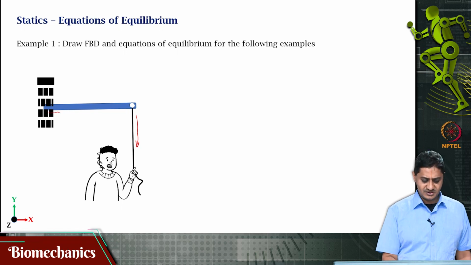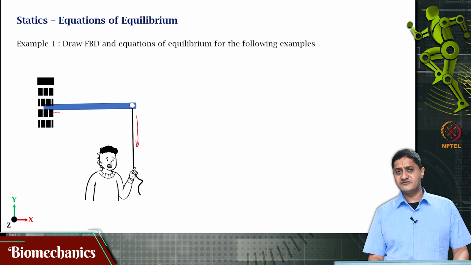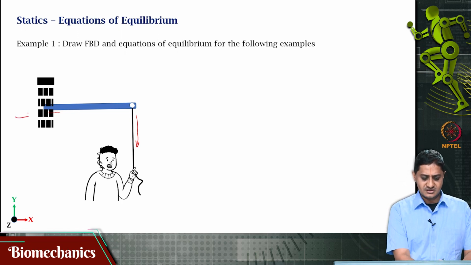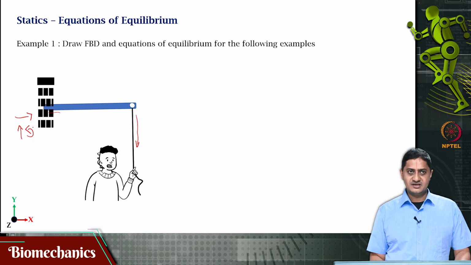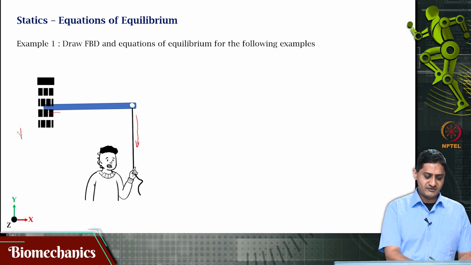This is a cantilever beam. It has a specific free body diagram, because it cannot move in either this direction or that direction, nor can it rotate in the plane of the screen. Because of this reason, it will have 3 degrees of freedom, as in 3 equations of equilibrium, and so the corresponding free body diagram we will have to draw.